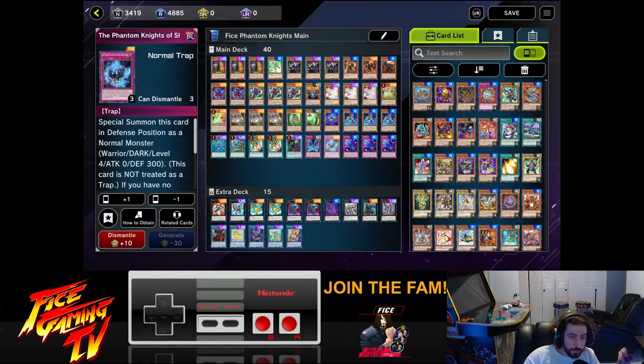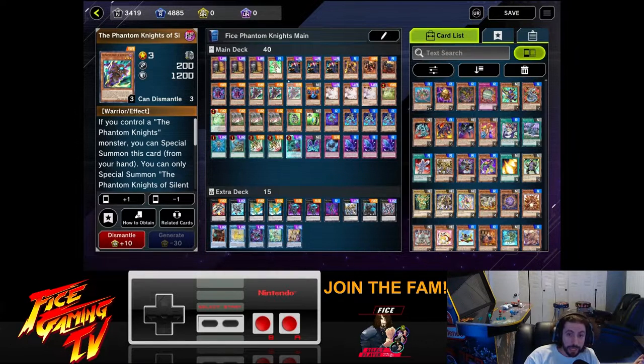Also, you could special summon it if you had this trap card that turns into a monster. Because it's a Phantom Knight, you can also special summon Silent Boots because of that. So this card has a lot of utility when it comes to making our deck work.